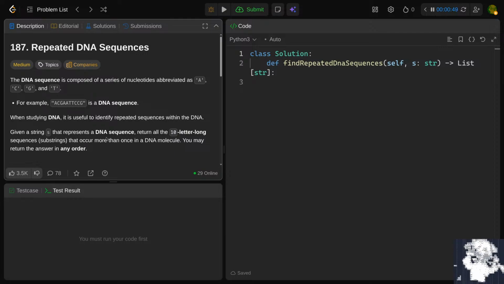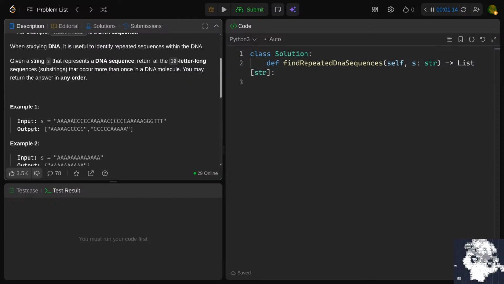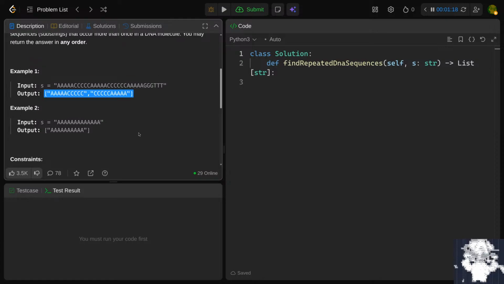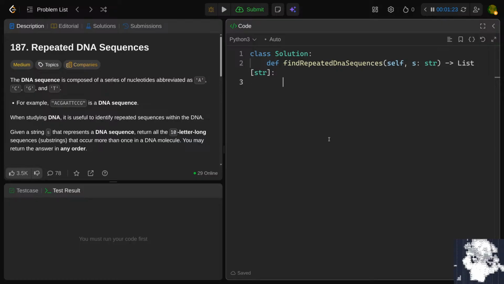So the most obvious thing to do is to maintain a set. Have a sliding window and put everything in that set. And I don't really think you can do better than that. If you're actually going to return them all, it's not like you can do something clever to not have to remember all of them. So I think that is all we're doing.